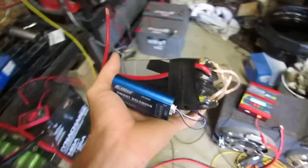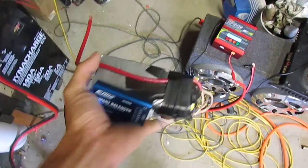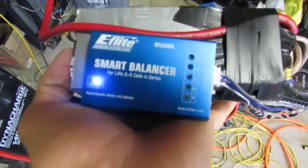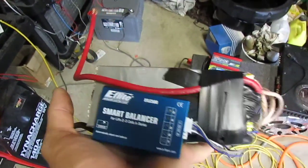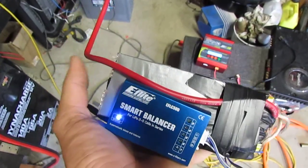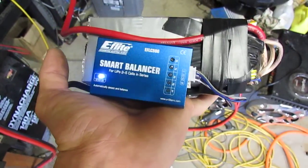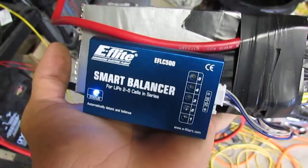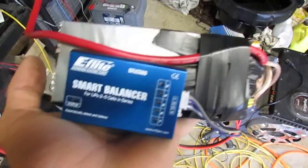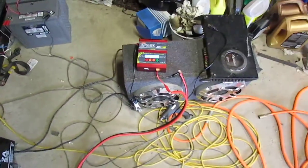Another thing I got — I made this one. This is out of those blue LiPo batteries you get from eBay. This little thing balances the cells automatically, so you can charge it without a balanced charger. All you need is a charger that limits to 12.6 volts, and this balances it for you. It works quite nicely — that blinking light means that it's balanced. And then these lights, if one comes on, it means they're unbalanced and then it balances it, just with the resistors inside, brings the highest one down to the lowest. Works nicely, I like it. Excited to share that with you guys today.